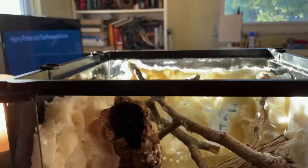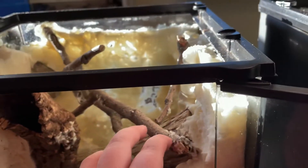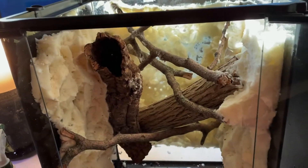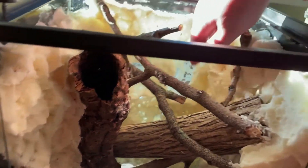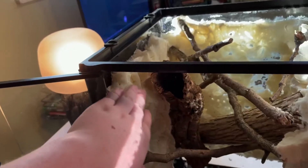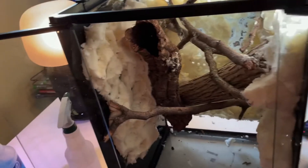Both of these enclosures are completely foamed. Everything is pretty secure — a few branches are a little wobbly, but when I silicone the moss I'm going to stick that in as well. There is a really big patch back here where foam didn't get to the bottom very well, but I'm just going to put some extra silicone on that bit and a lot of moss in that spot so you can't really see it. The next step is siliconing — squeezing silicone out onto the foam, rubbing it in with gloved hands, then dumping the substrate mix on the back.